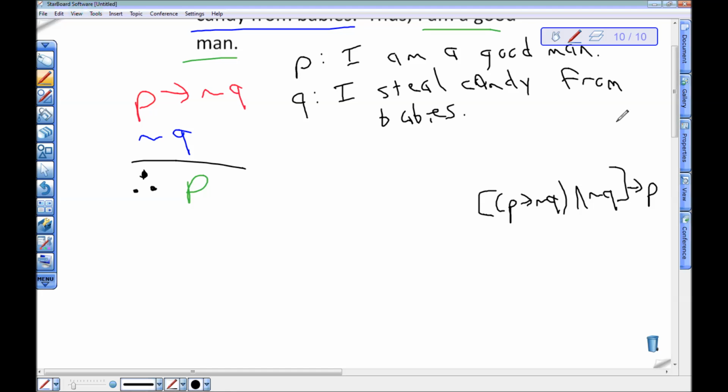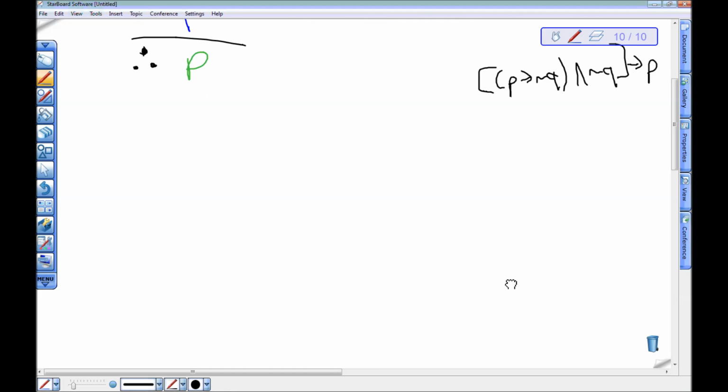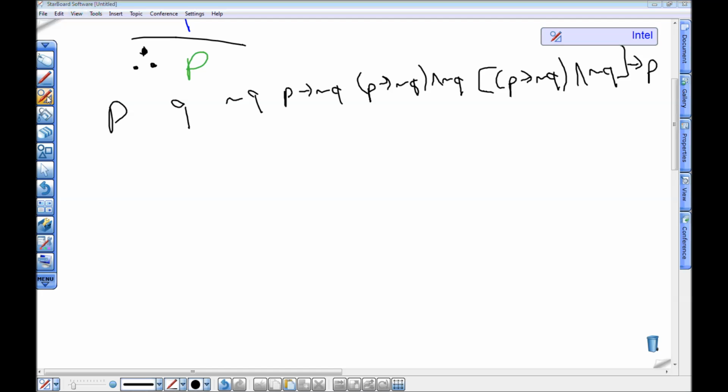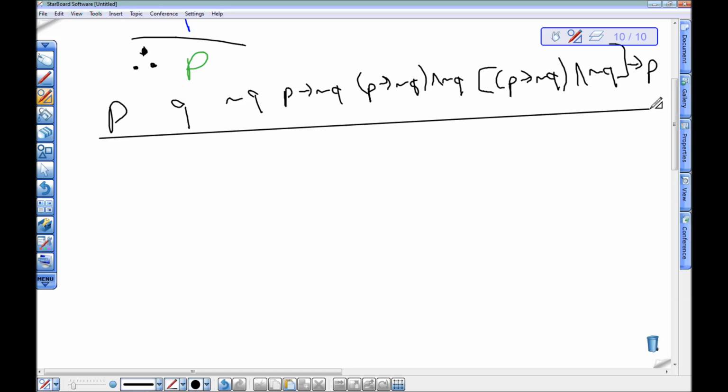To make the truth table for that statement, I'm going to need, well, everything that's in the brackets. If P then not Q, and not Q. I'm going to need, if P then not Q. I'm going to need not Q. And then I'll need Q and P. Again, sorry I did that backward. It's just because I'm up here on this board. I get so worried about running out of space.